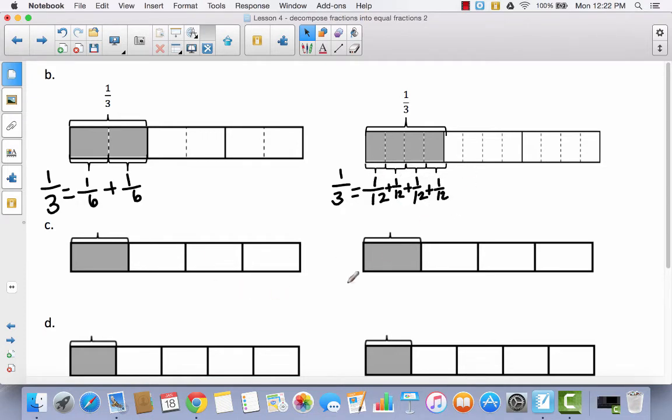Now this time we have to decompose them ourselves. So first of all, let's take these. These are 1, 2, 3, 4. So these are fourths. So at the top I'm going to write 1/4. And I'm going to decompose these one time. So I'm going to draw a dotted line down each of these fourths. So now I have 1, 2, 3, 4, 5, 6, 7, 8 eighths. So each of these is equal to 1/8.